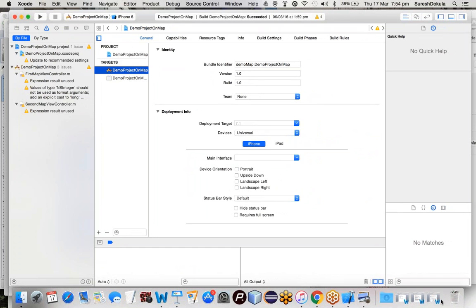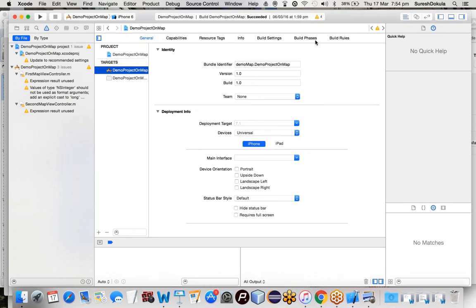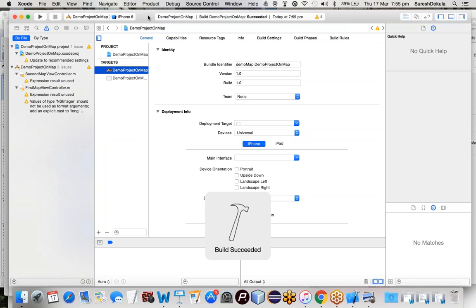Suresh, why is the date there? You mentioned the date is showing an old date. That is because I built it last time, not now. If I build now, the date will be June 3rd, today at 7:58. This shows you the latest build done for that application. I opened this application from my system. It may be a sample I did years back, you might have seen the same thing.